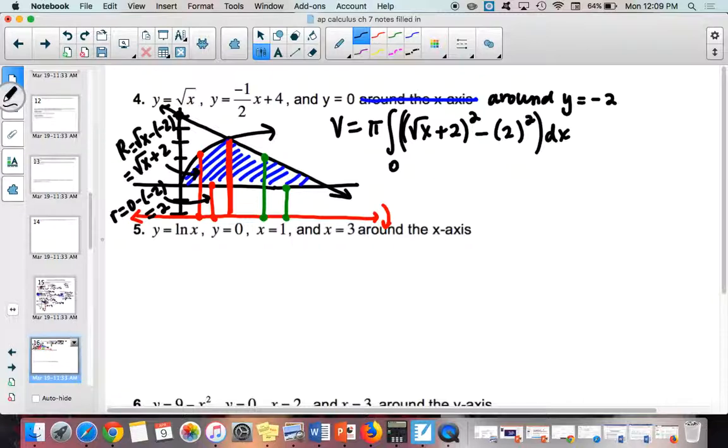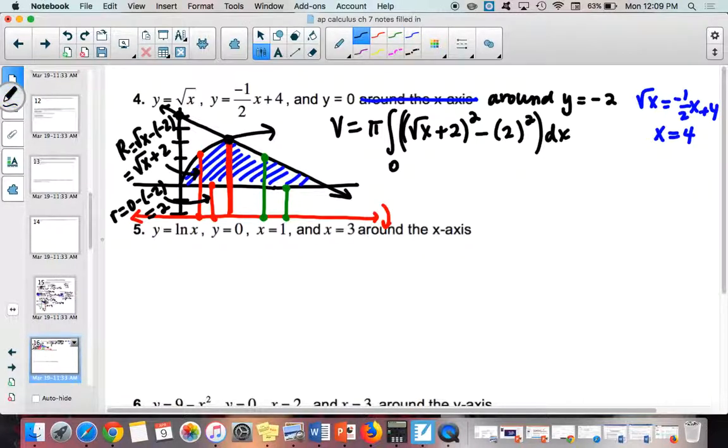How do I find it? I find the intersection point, exactly. So off to the side, I'm like, well, when is square root of x equal to negative 1/2 x plus 4? A little messy there. All right, it's a really easy number. Think about numbers you can take square roots of. 0, not 0. 4, let's try it. Plug it in. Square root of 4 is 2. It works. So you could use your calculator, or you could be like, oh, it's magically 4.